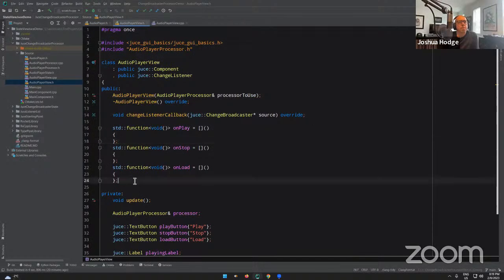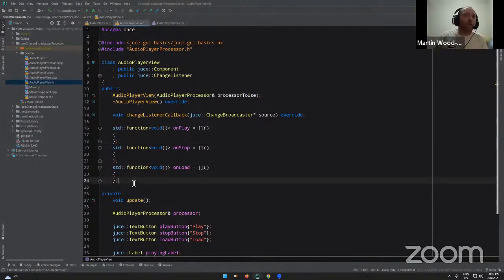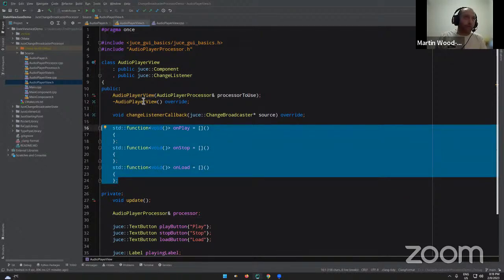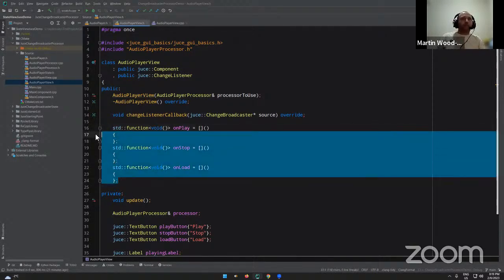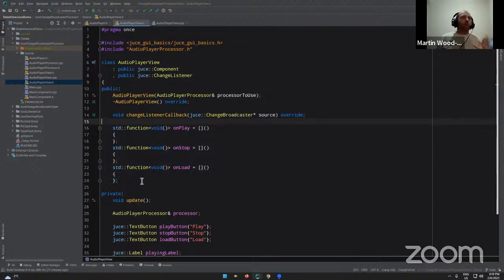So that's this part. This pattern I do all the time when I construct views in JUCE. It's like, what events does this thing produce? What actions does it do? So it will do play, stop, and load, or maybe you're doing the start and end point of a sample, and it will just be a lambda where its start point changed, and you'll pass a double for the position in the sample here. But the idea is to make your view produce stuff that means something in terms of the app, not just clicks.